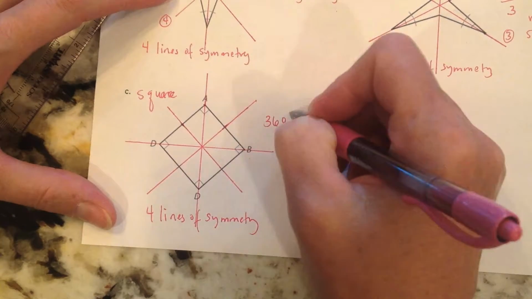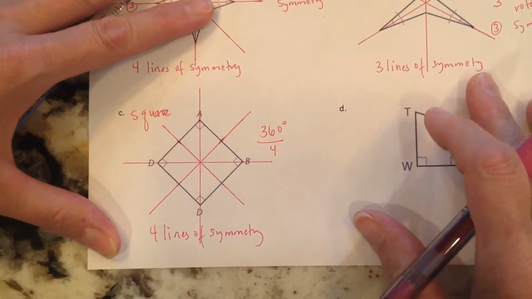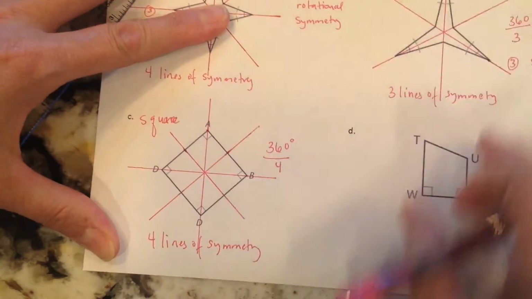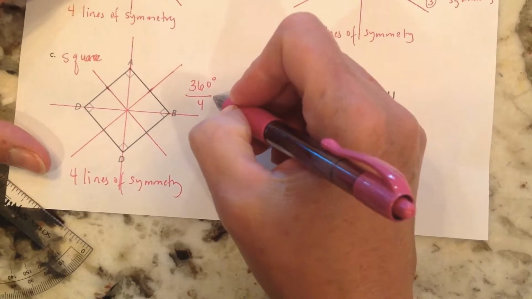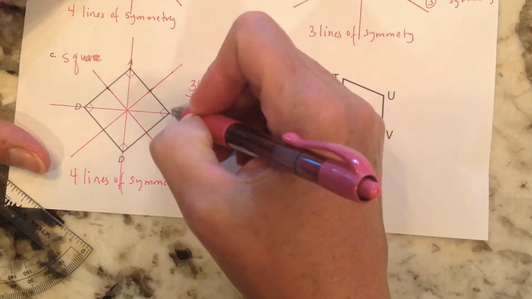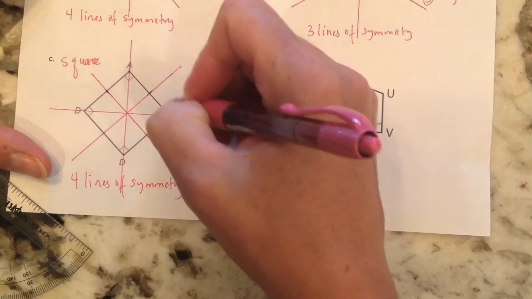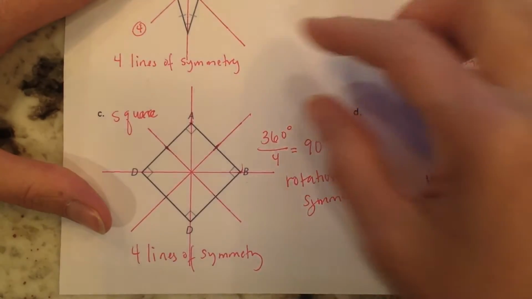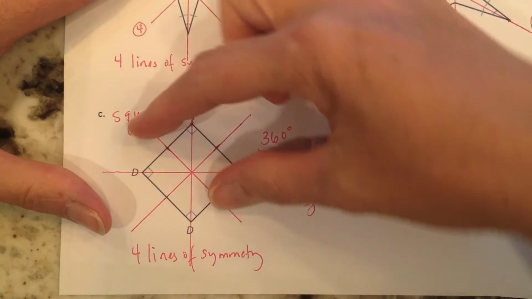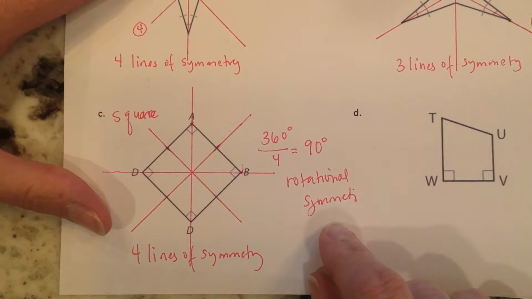So then I take 360 and divide by 4, because I think if I were to take this and turn it 90 degrees, I would be right back on the paper, which seems to be the right thing. So if I take 360 divided by 4, I get 90 degrees, and it's certainly true. If I were to take angle B and rotate it 90 degrees this way, it would be right on top of angle A. So if I take the whole shape and I rotate it 90 degrees, I will end up right back on top of itself. So it has 90-degree rotational symmetry.